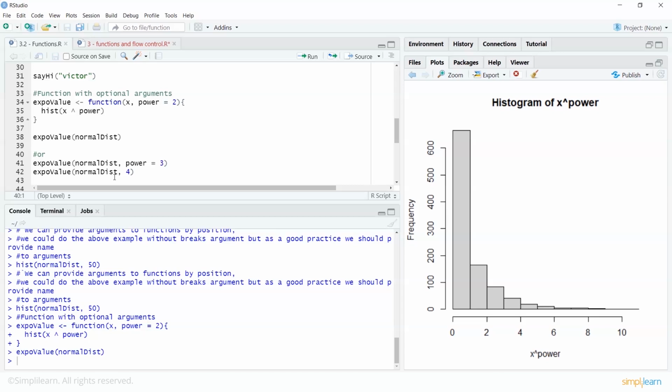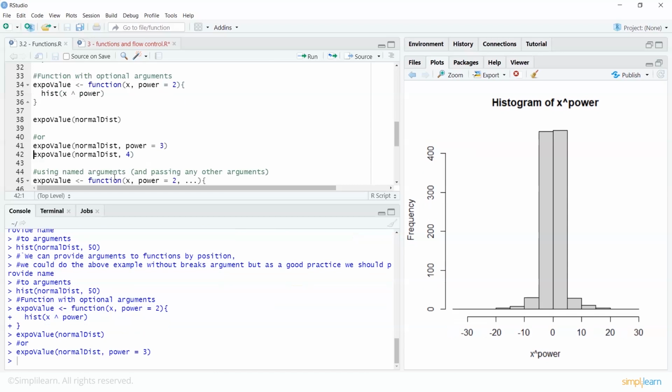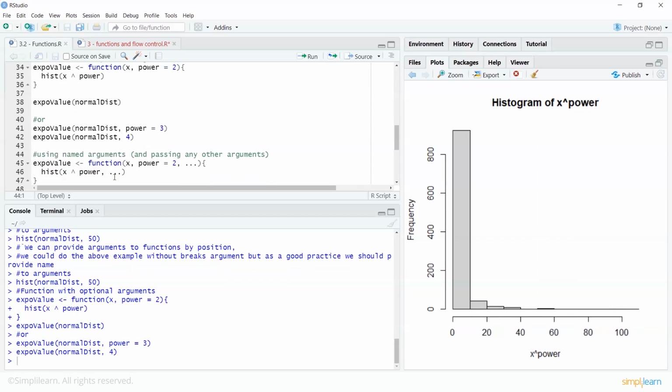Now, what we could have also done is specifically mention a different value for power, and that works perfectly fine. I could have just passed in the value as power, and that also works fine. So here you are using named arguments and basically passing in any other arguments.